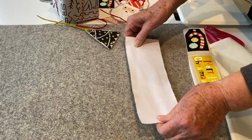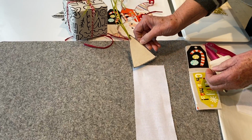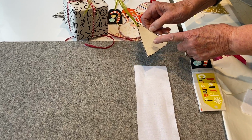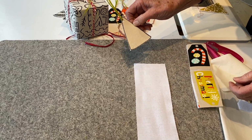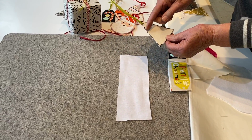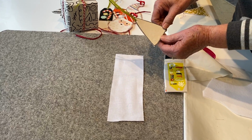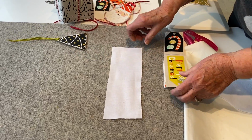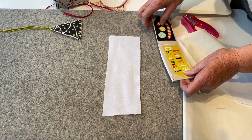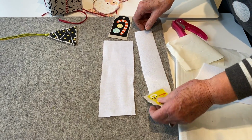And I've kept all of mine a plain color. I either use muslin or plain white because I'm going to write on here with a permanent pen. Or if it's an ornament, you could take colored Sharpies and you could draw on here and let your kids do that for a project. So there's my backing, and I've cut out 2 little gift tags.